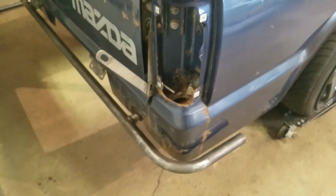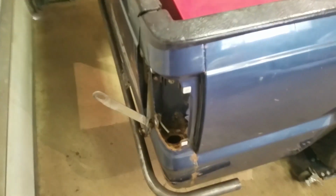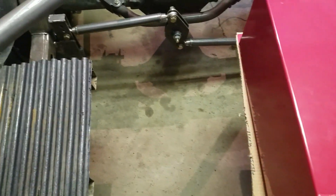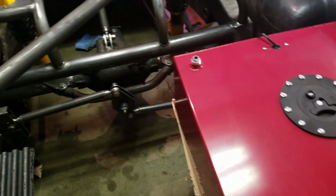Gotta make it really quick today because I'm extra late. So I got the bash bar done. I left these pretty long because I don't know where I want to cut them yet, so I just left them long. I got the hole cut out for the fuel cell, and I ordered those fittings.